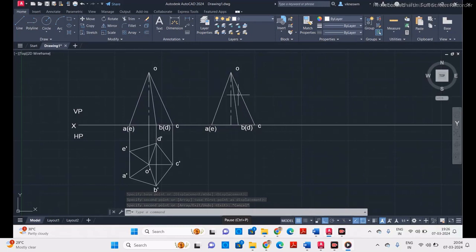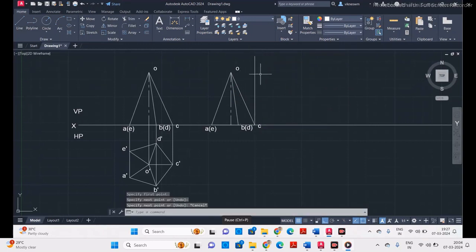So now we have to find out how to make one of the slant edges vertical. I am going to make this edge OC into a straight one, a vertical one. For that I want to know by how many degrees I want to rotate this entire triangle. So I'm going to measure it.